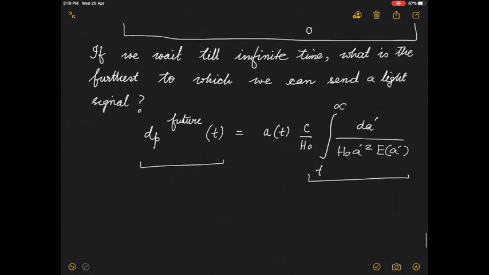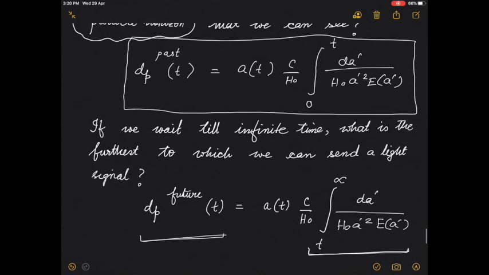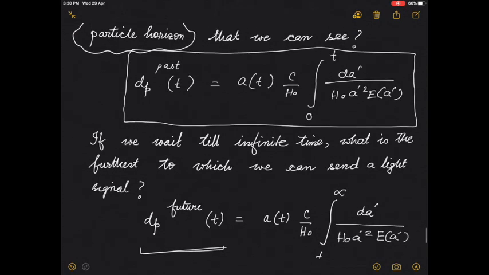Similarly, this was a question of the past, because we can only see things in the past. So we asked the opposite question: can we influence things or send a signal to infinite distance in the universe if we wait even for infinite time? The answer came out similar: if this integral converges, then we cannot send signals to infinite distances, we can only send them to a finite distance, which is another horizon. And if the integral diverges, then obviously we can send a signal to infinite distance.